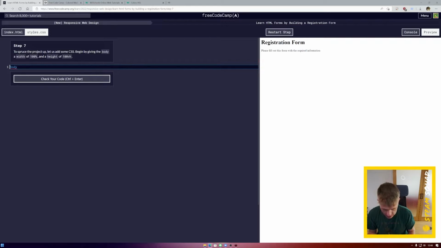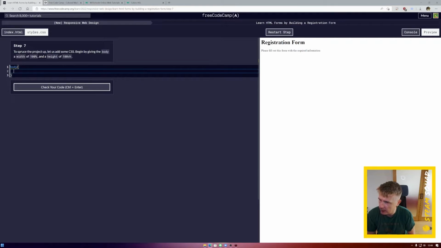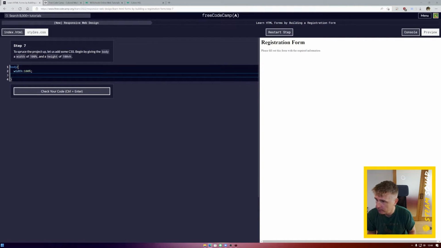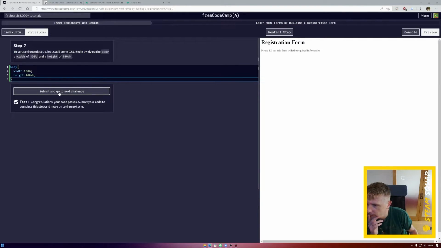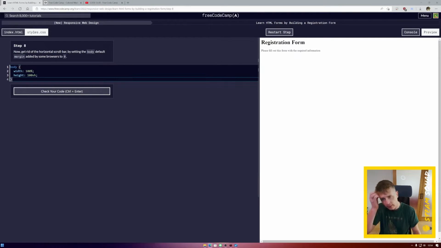So this is CSS now, so I'm targeting an element, so I just type its name, body, and inside I'm going to say width 100% semicolon, and then we're going to say height, and that is going to be 100 VH semicolon. Okay, we see no change so far.